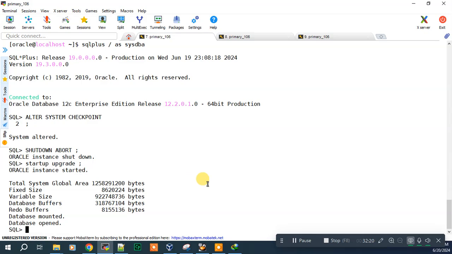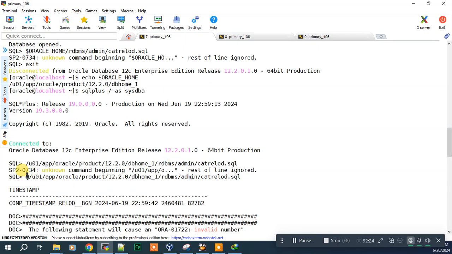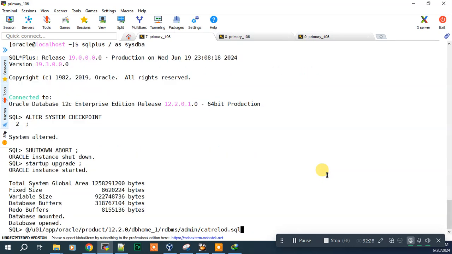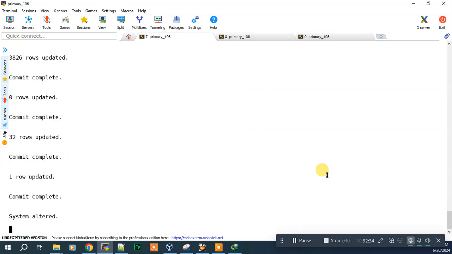Now, second, we have to rerun the script that we ran prior to downgrade the components. Let's run it and see how it goes after applying the patch. Yes, it's moving successfully now.